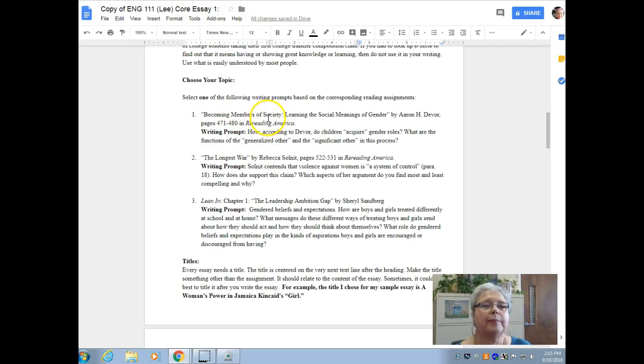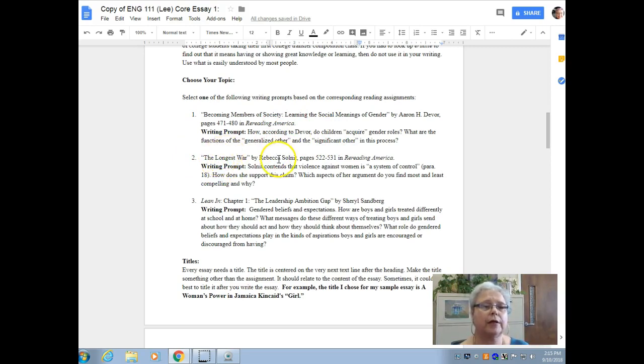And the writing prompt for that essay, if you choose that one, is how, according to DeVore, do children acquire gender roles? What are the functions of the generalized other and the significant other in this process? Those terms are mentioned in the article, so you should be able to understand what they are after you've read the article.